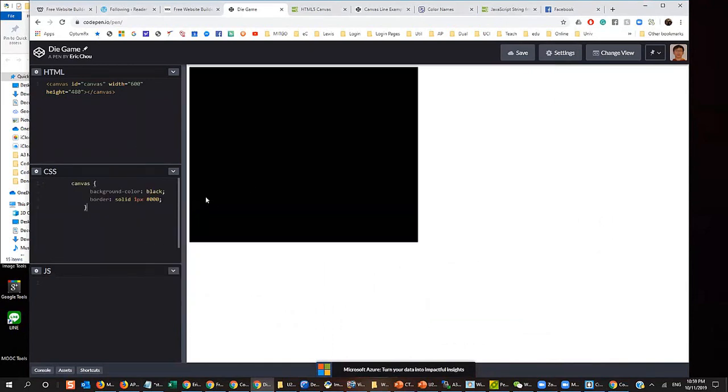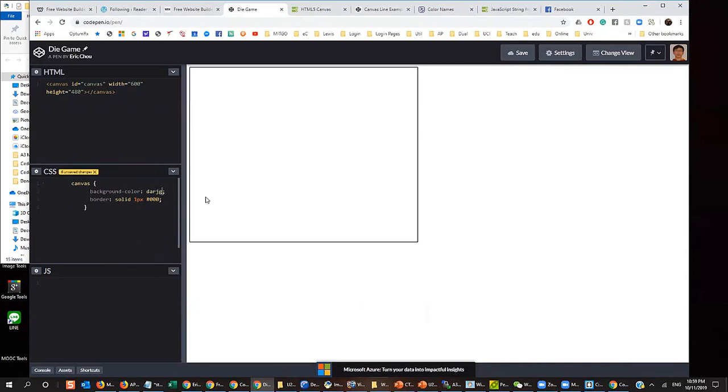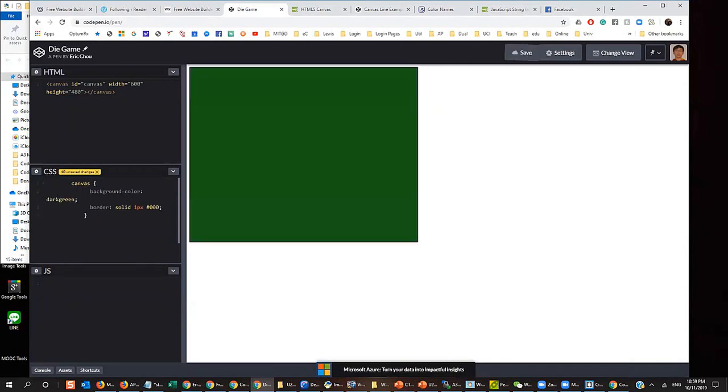So there's a border, and right here I can change the color right away. So let's do dark green. Change the color to dark green, and you can see it right away. That's a good thing. If you don't see any result, that means the code that you just added is wrong. It doesn't work. So you can see it right away, good or bad. I'm not super familiar with this tool yet, but I think it's making some sense.